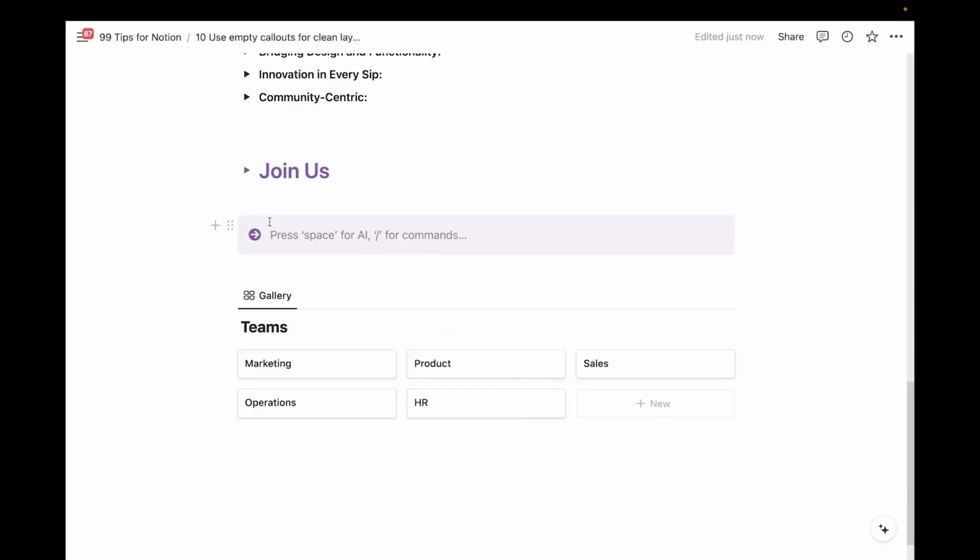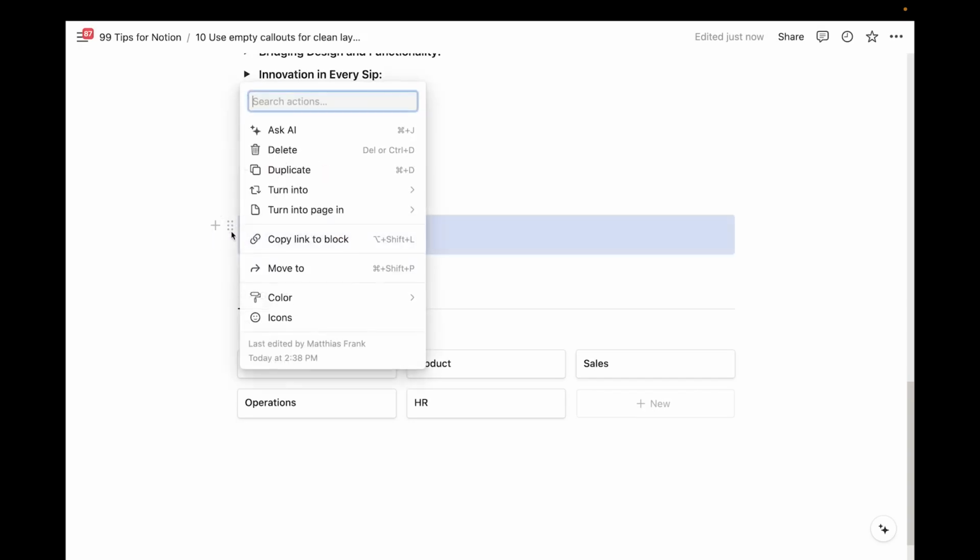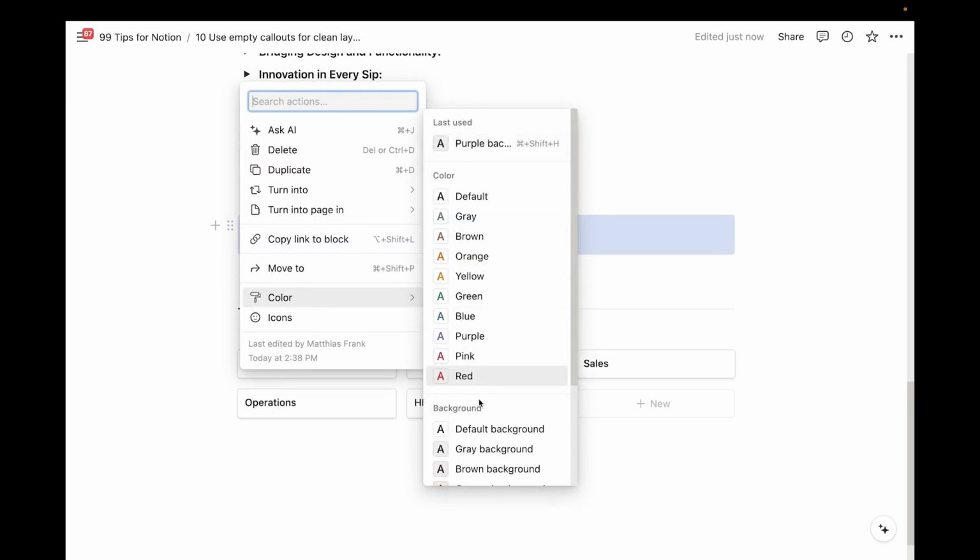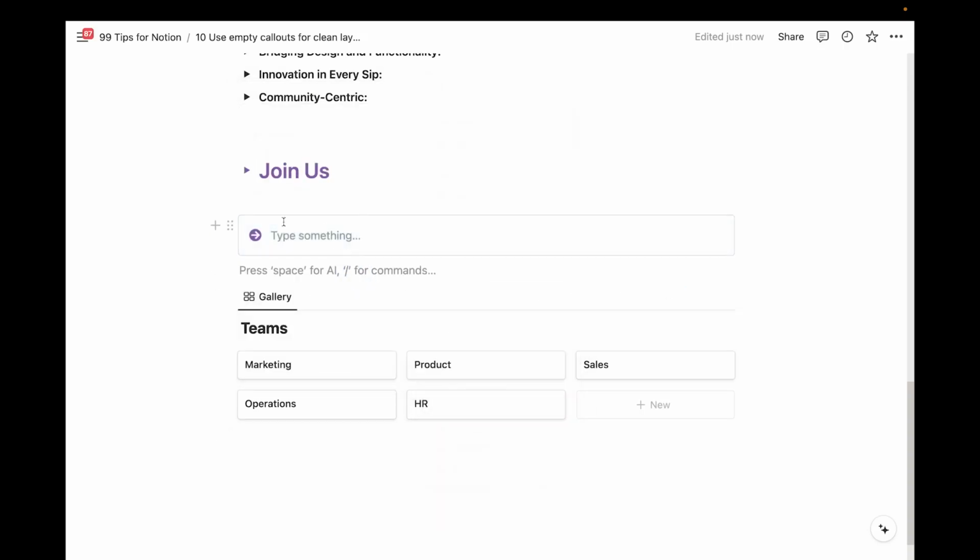And instead of using this colored background with an icon, let's actually make it clear. So for that, we click on the 3 dots, and then for color, we select the default background. That will get rid of everything but this minimal line around it. And then in order to get rid of our icon, we unfortunately can't turn it off, but what we can do is pick an icon that is just the same color as the filling that we have. So in this case, just a plain white square.